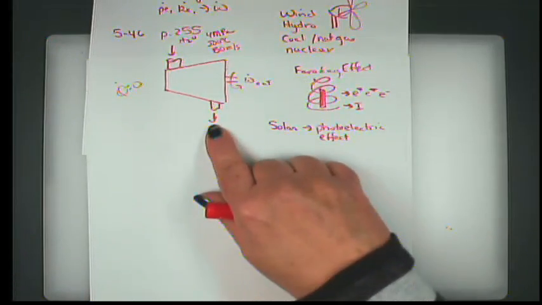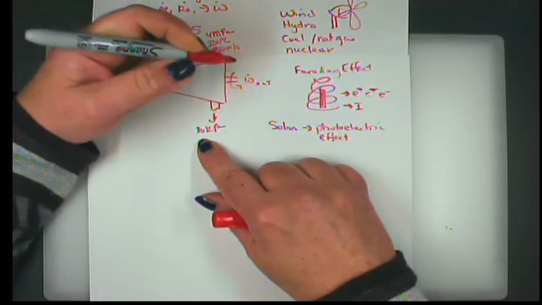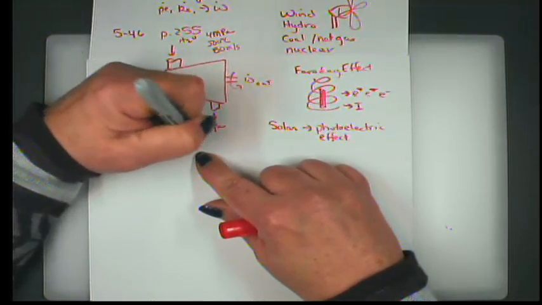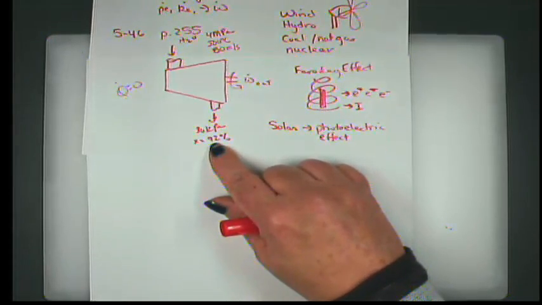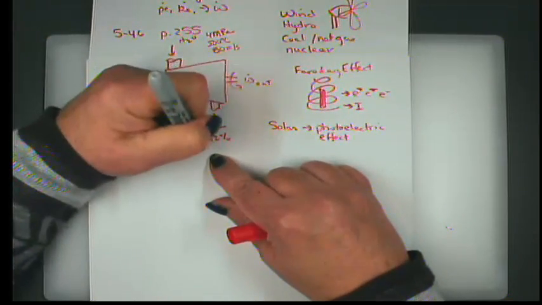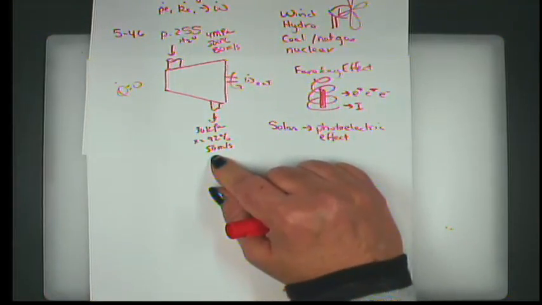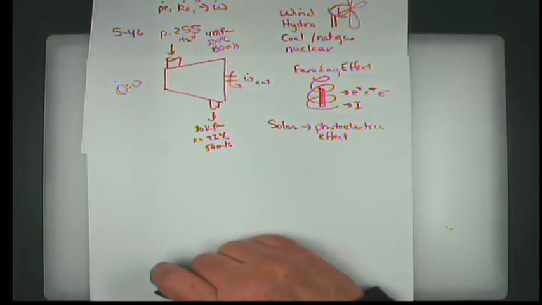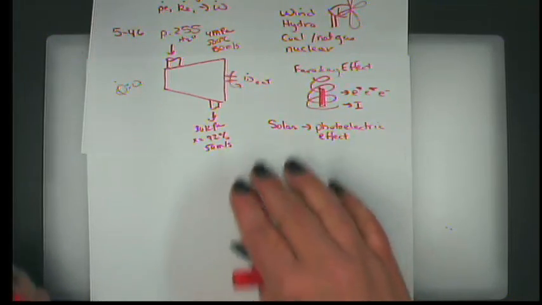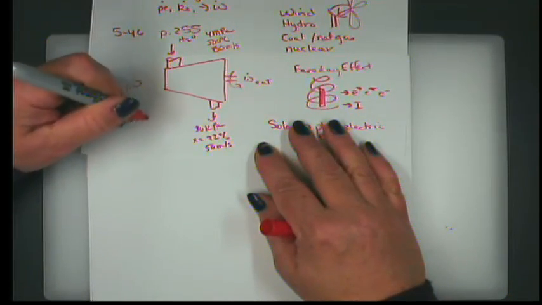The exit conditions are 30 kPa, and we have a 92% quality steam, which I'll talk about in just a moment, and a speed of 50 meters per second. So we're slowing it down, and we are sucking off quite a bit of energy in terms of internal energy or enthalpy. The mass flow rate of the steam is 12 kilograms per second.